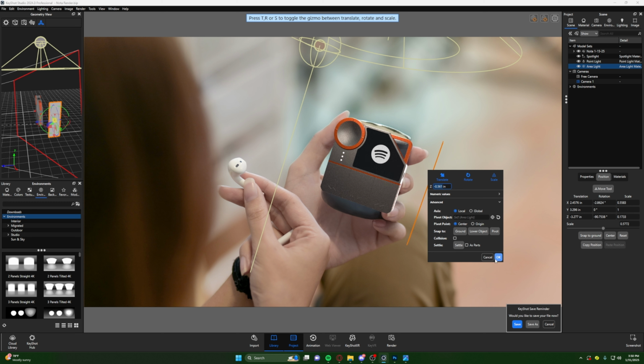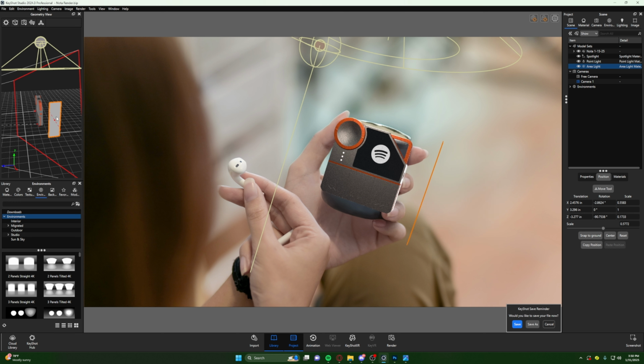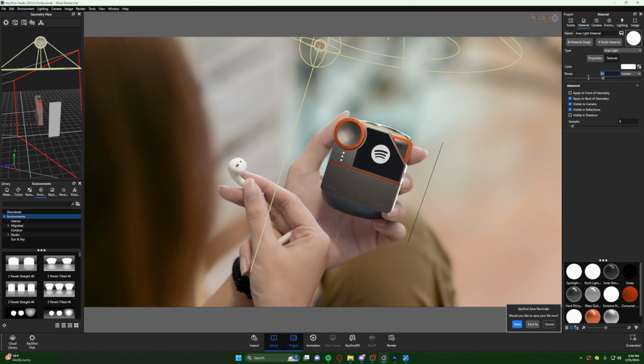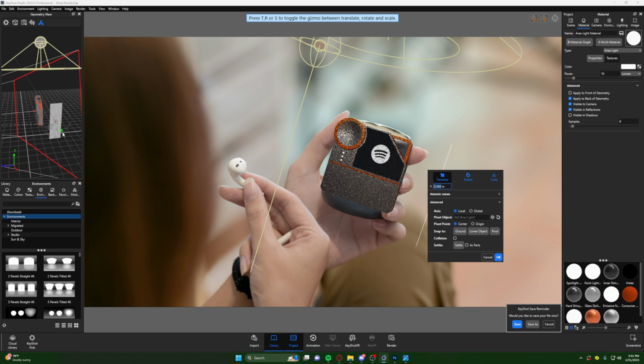Okay. Again, still too bright. We can adjust it. Maybe make it maybe 20 or something. Maybe even lower. And if we're already at a very close point, we can always adjust it back. Back it up just slightly a bit more.